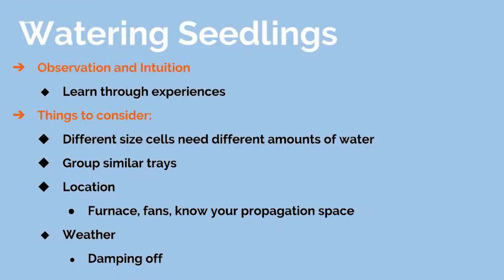Check the weather. If it's going to be sunny and 80 degrees and the forecast looks sunny and 80 degrees, try and be a little more proactive and know, okay, these guys are going to need more water than they had needed previously. If you guys are growing food and starting your own food, you're probably a weather nerd already. I check the weather a few times a day, and I check multiple sources, and none of them are ever right, but I create like an average in my mind. But yeah, check the weather and just be proactive.